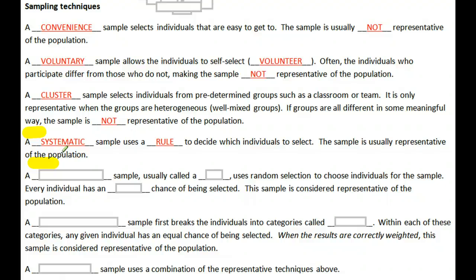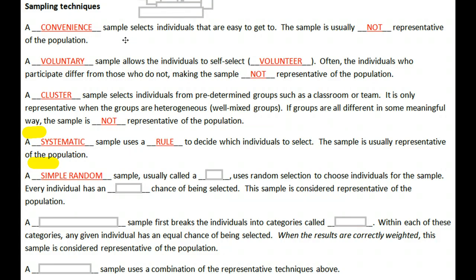And the reason that that is usually representative is because people ahead of time don't know specifically what the rule is. They just kind of sign up or show up in whatever order they do, and this systematic rule effectively picks out those people randomly from the group. So instead of a convenient sample where it's people that probably are more similar to you because they're around you, or a voluntary sample where the louder or more willing to volunteer their information people will have their opinion heard, a systematic sample chooses people pretty much based on the number of when they came in.